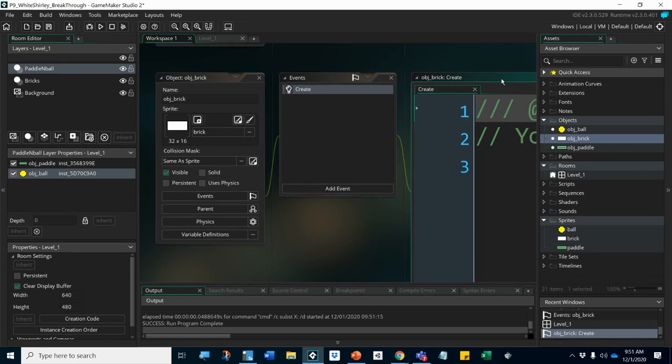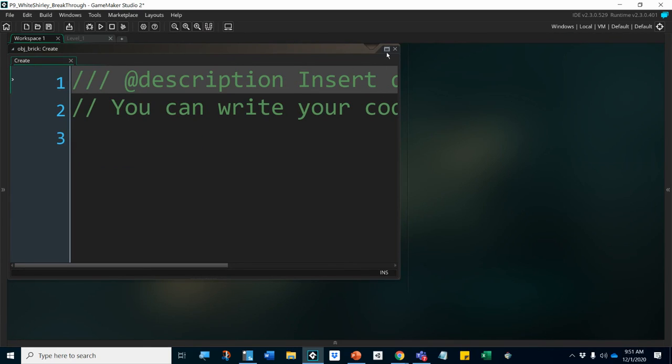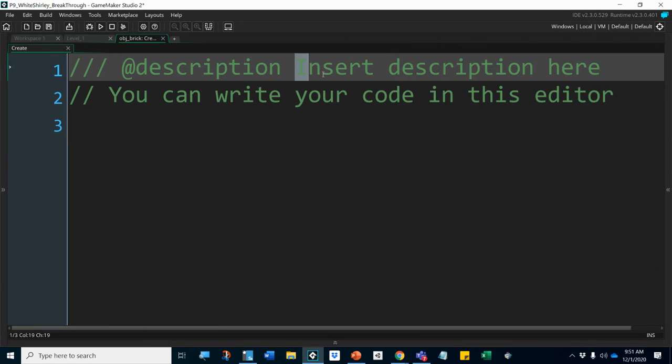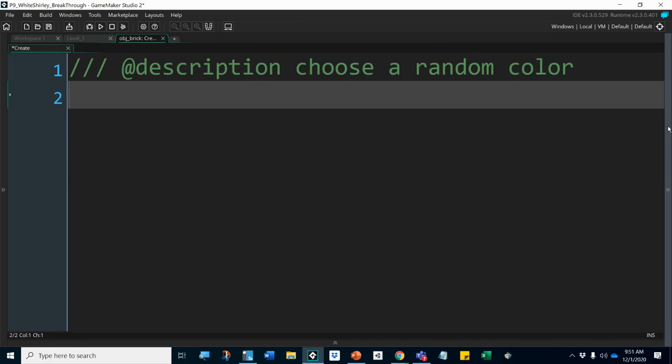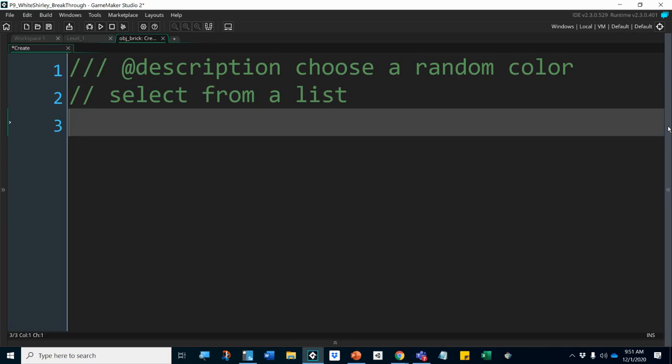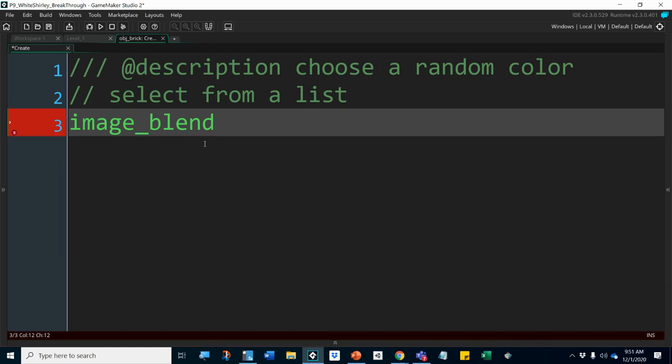And in our create event, we are going to choose a random color for our brick, and we're going to select from a list. We're going to use a built-in variable called image blend, which I'm choosing from my drop-down list.